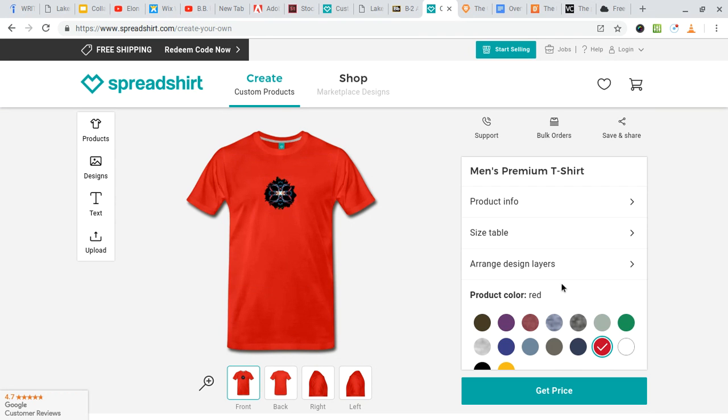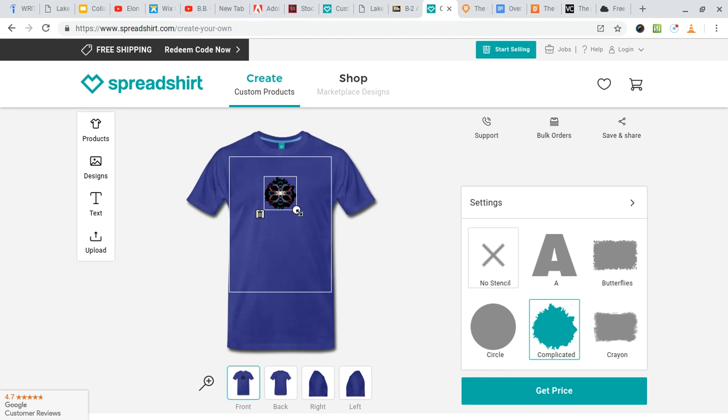If I click the shirt, I can change the colors of the shirt. If I uploaded a better resolution graphic, I could probably stretch it a little bit and spin it and do what I want, customize it a little bit, right? They've got different products, hoodies, hats, text you can put up, other things.